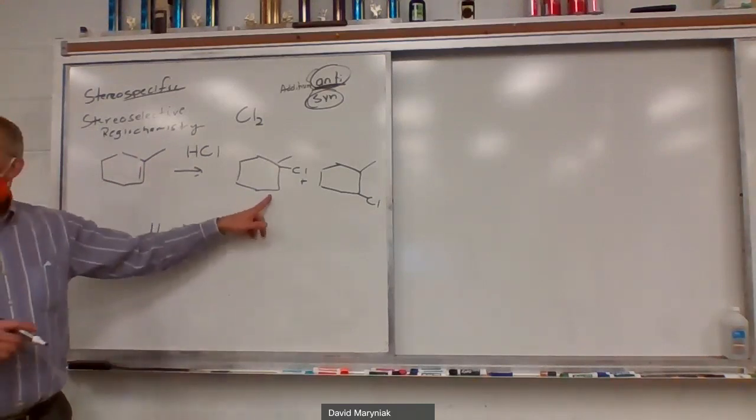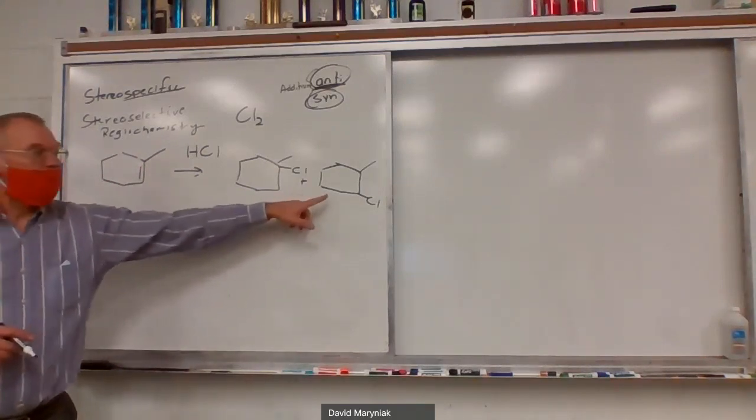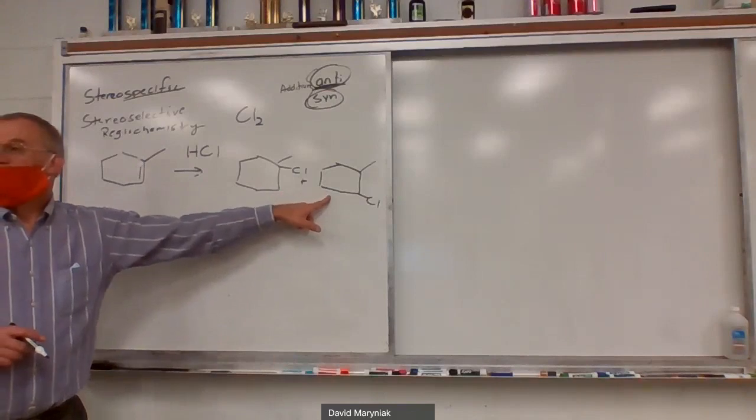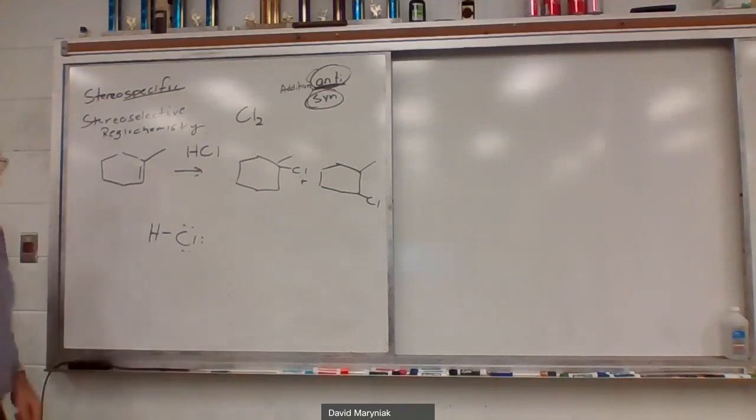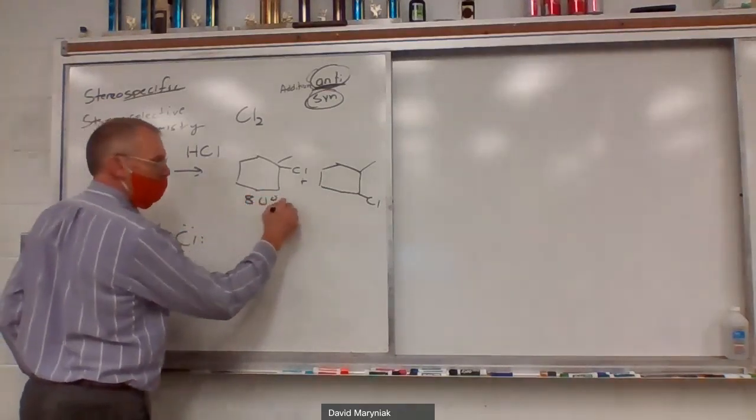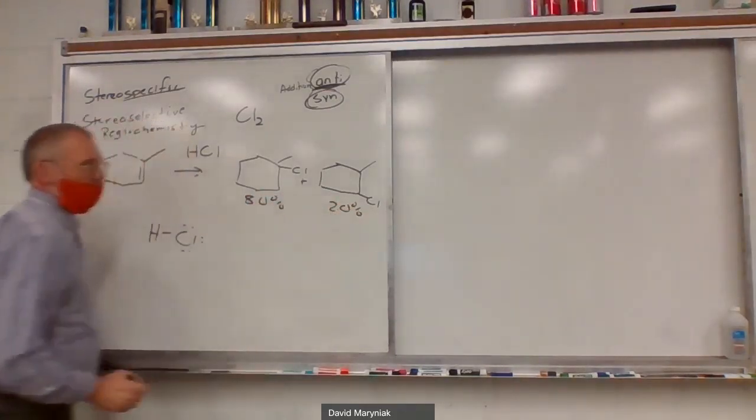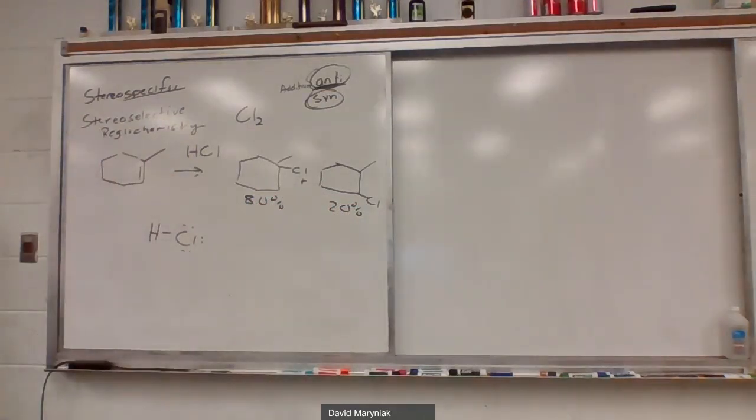So this is called the Markovnikov product, and this is called the anti-Markovnikov product. Would we get like an 80-20 mixture of both? Something. And have we even dealt with the stereochemistry yet? To really understand both of those, you propose a mechanism.